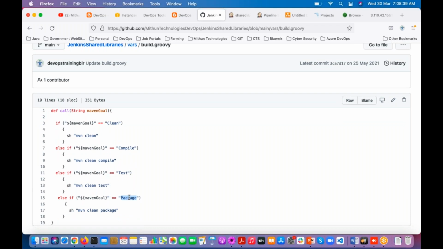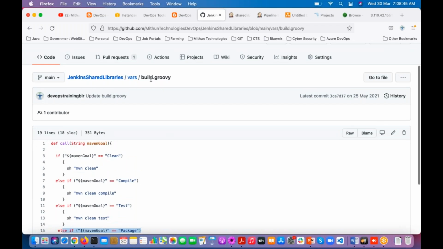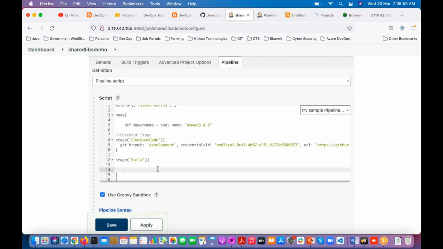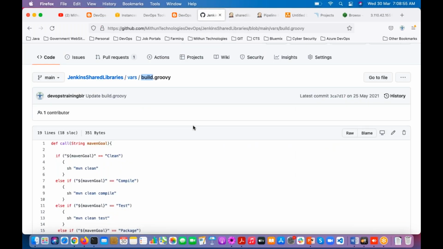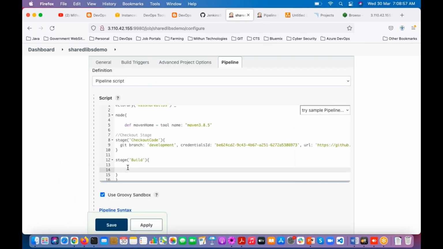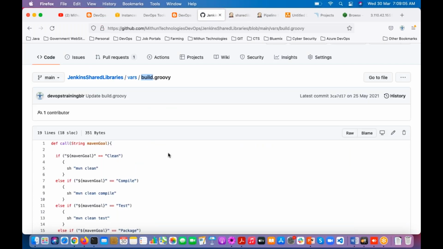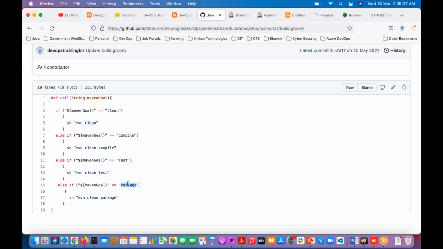How we are going to call this one? Very simple. Whatever the name we have given, that name. We have given the name as build. Here we have to pass what I want to pass: package.